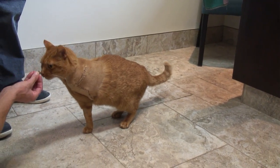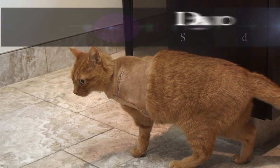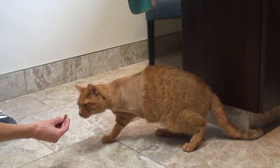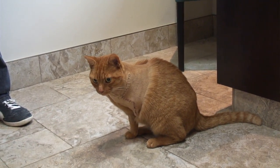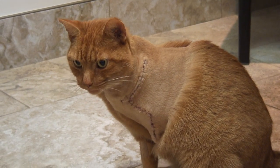The surgical advances and pain medications we have these days are incredible, and pets like Tuna recover comfortably and with a small amount of physiotherapy are up and walking quickly. Tuna never showed any depression over losing his limb and quickly adjusted to his new life without his front leg.